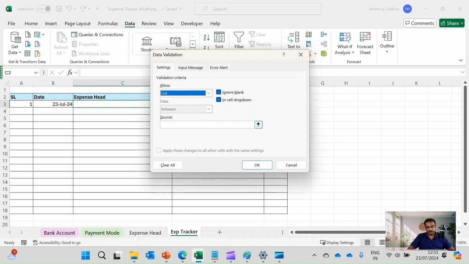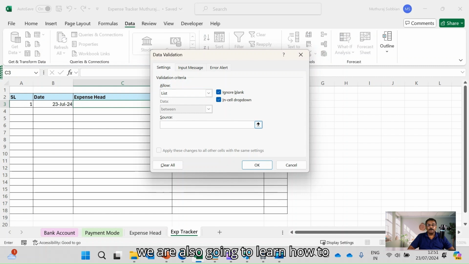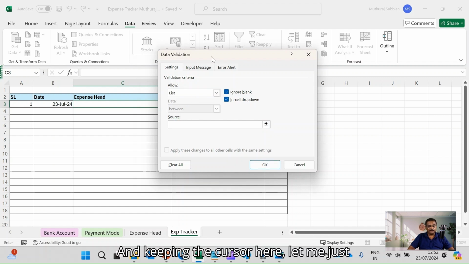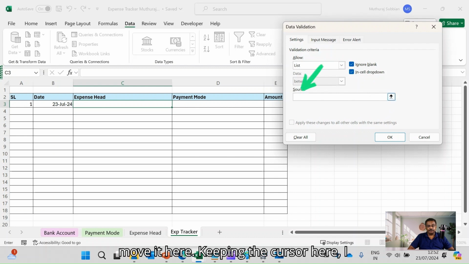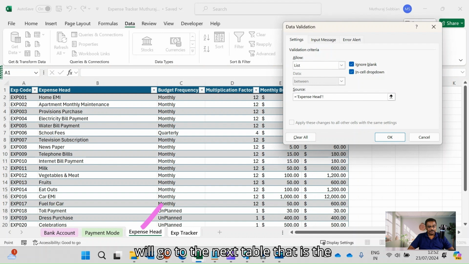In this, we are also going to learn how to use a data range which is in a different sheet. Now let me select the source, which we have already defined as expense head, as the data for providing the validation. Keeping the cursor here, I will go to the next table, that is the expense head.